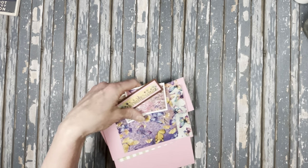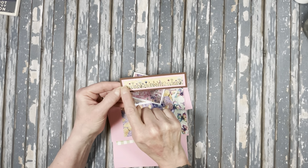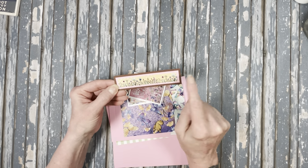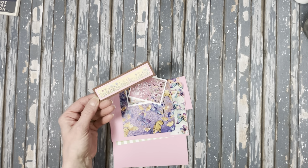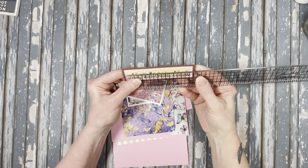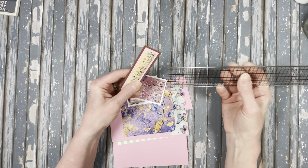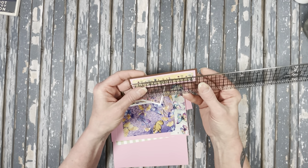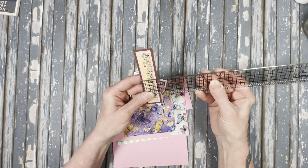So for that, you're going to need a couple things. So this is the strip. I just cut that strip off the bottom of that page, cut it in half, so it's 4 inches. And then I cut a piece of pink to back it. And let me grab my ruler here. So the pink here is 4 1/4, and then it measures 7/8 because the strip of paper is 5/8 inch. And then the brown piece is 4 1/2 by 1 1/8.